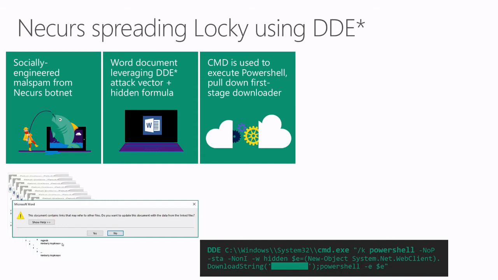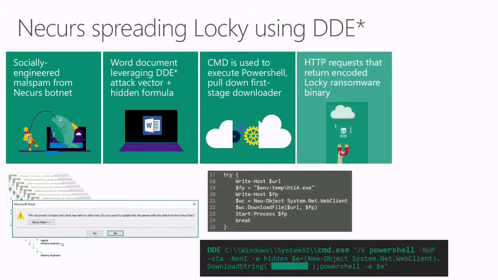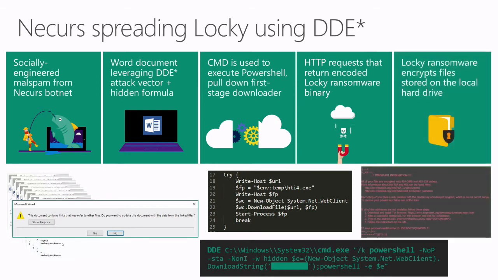But instead of pulling data from one doc to another, what you see is we're trying to execute a PowerShell payload via cmd.exe. Now, what happens when cmd runs this PowerShell is it goes ahead and pulls down another file, another downloader, and that too gets run via PowerShell. Now, we're again reaching out to a bunch of URLs. That's really the C2. And once you reach out to those C2, you end up downloading the Locky ransomware binary. It's encoded. It gets decoded on your local machine. And I think everyone else knows the end of the story.